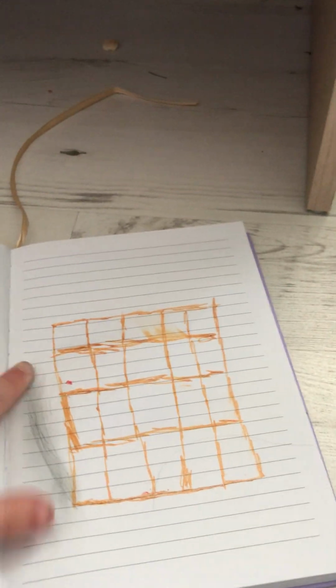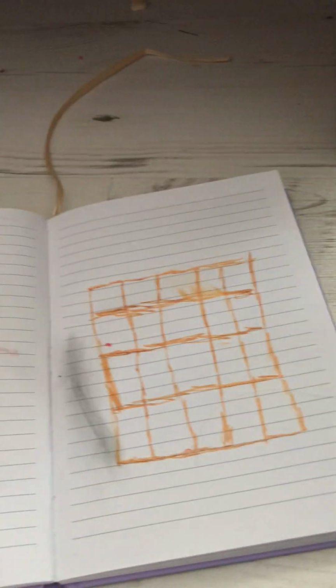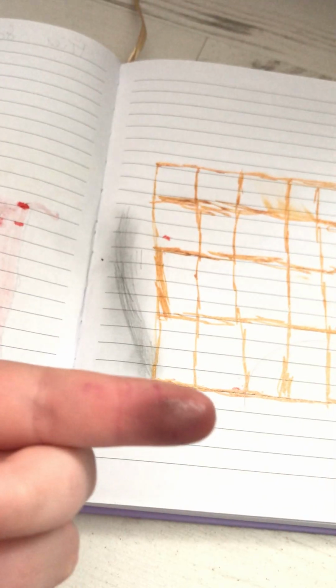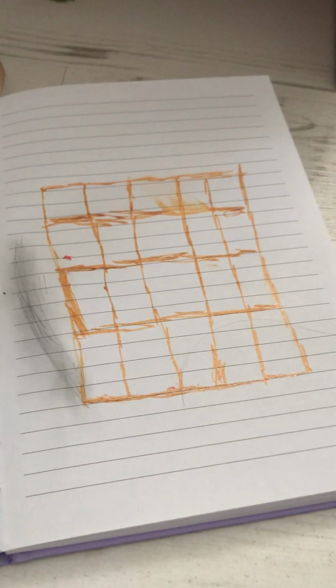Oh my god, my finger. So there you go, it looks quite like a shadow now. So that's it for the waffle.